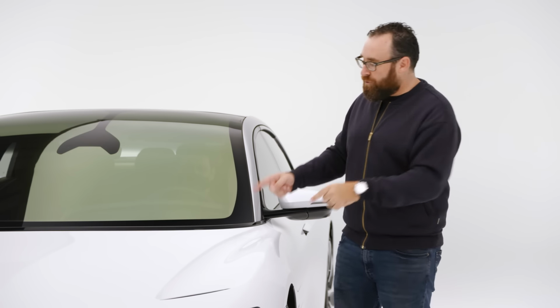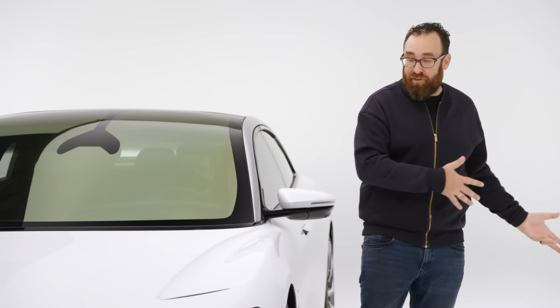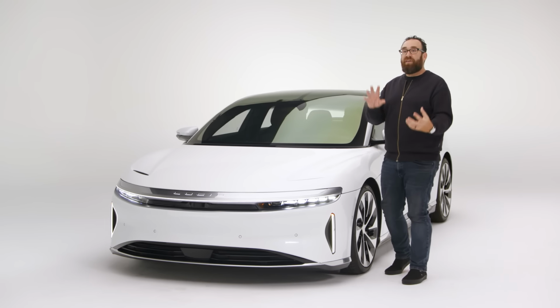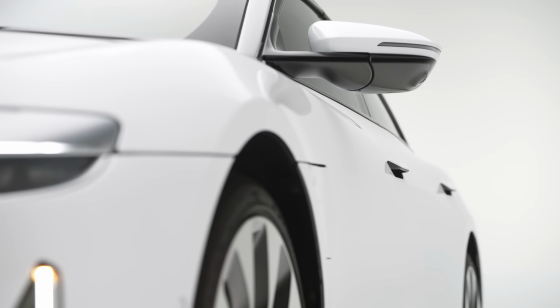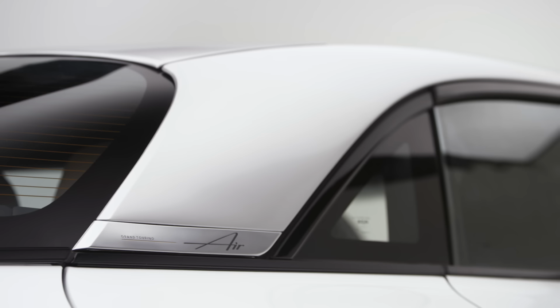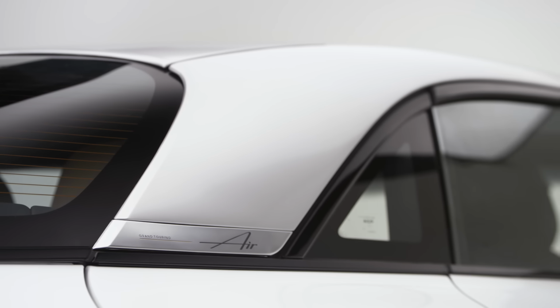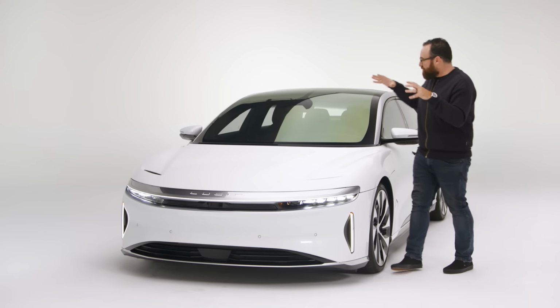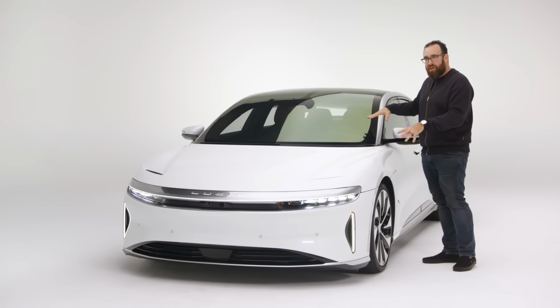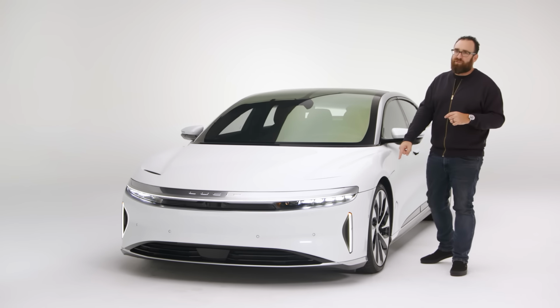What's different about the Lucid Air compared to, say, the Tesla Model S? Well, the powertrain components have been miniaturized. Why does that matter? A whole bunch of reasons. One is it makes them more efficient, and being more efficient leads to all sorts of good things. One is that massive range, another is the huge horsepower numbers, but also having tiny components means you have better packaging inside the vehicle. For instance, check out this frunk.